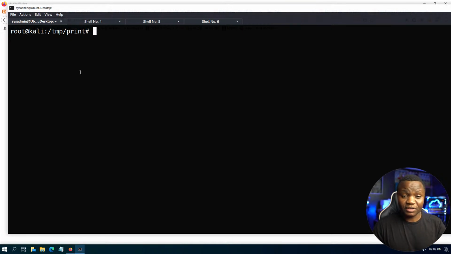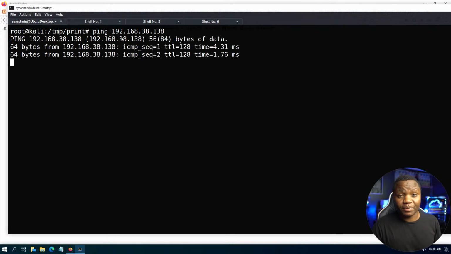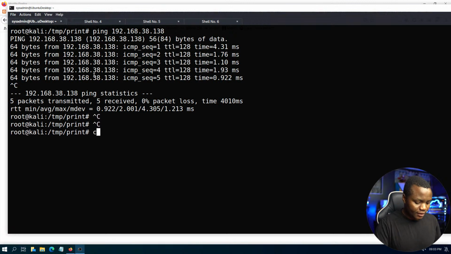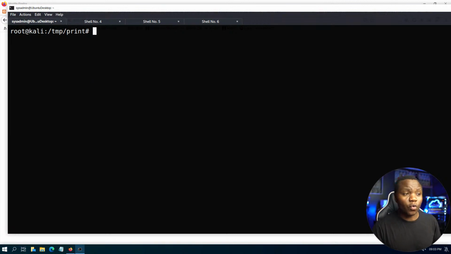I deployed this machine. I shared it on our community channel community page. So if you want to try, download the machine from there and you can follow along with me. I deployed it in VirtualBox, and in my network, it's on 138. So make sure to check DHCP if you put this in your VirtualBox. This way, you know what to expect.